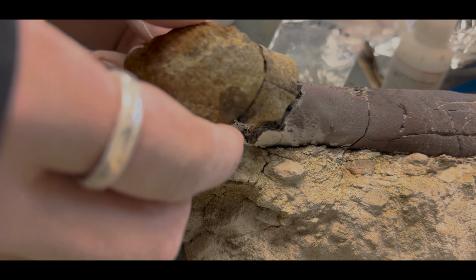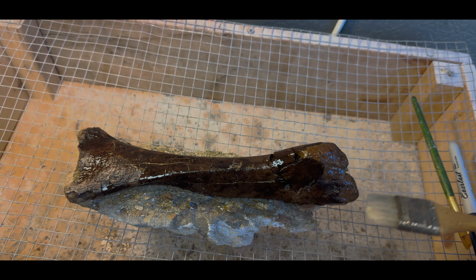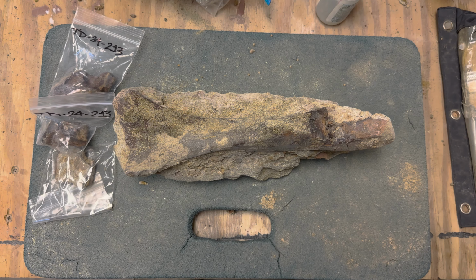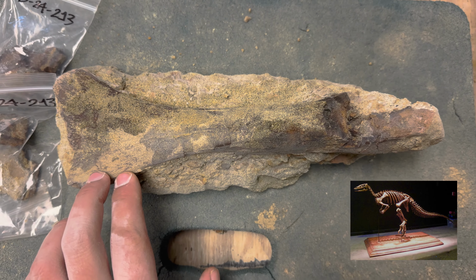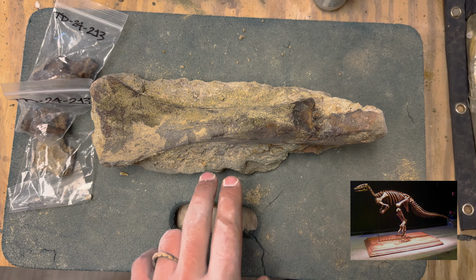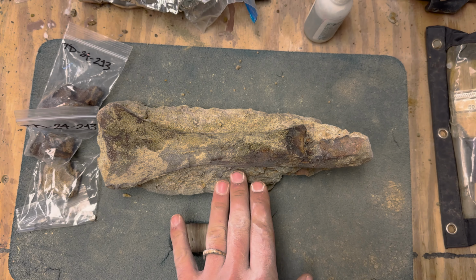This week I'm helping my friend Bill Stein prepare some of his fossils. This is one that he collected yesterday while he was out in the field. This is the tibia of a Thescelosaurus, which is a smallish bipedal dinosaur, herbivore. And I'm gonna do a quick video of the preparation process.